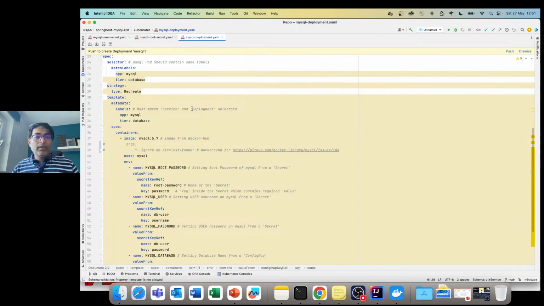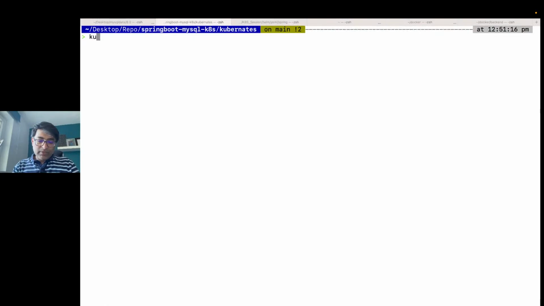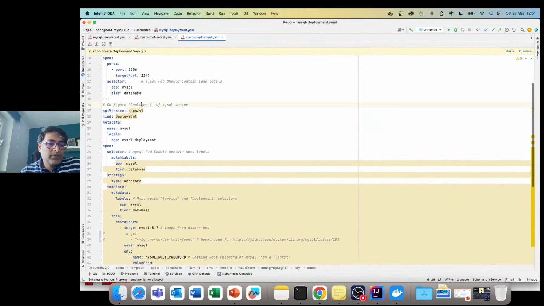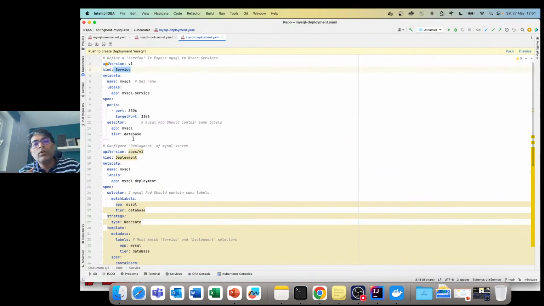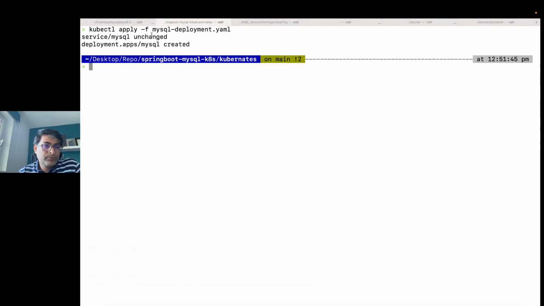So next bit is, this is how you configure one application along with our config map as well as a secret. Okay. So now what we will do is we will go and create this particular MySQL database. So let us see how exactly we run it. Simple, same command. Apply -f, and then our database deployment.yaml file. Here, if you could see, it will create a deployment as well as create a service. A service is to front end our application, our MySQL database in this case. If I run this, you could see, service was already there. That is the reason it said unchanged.